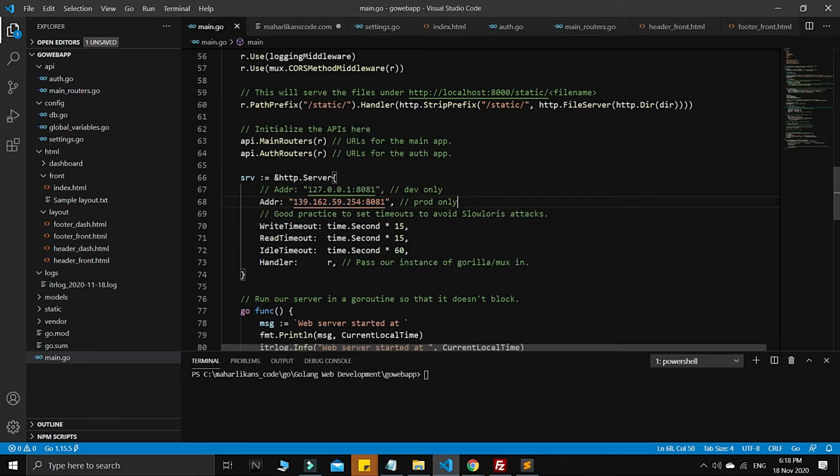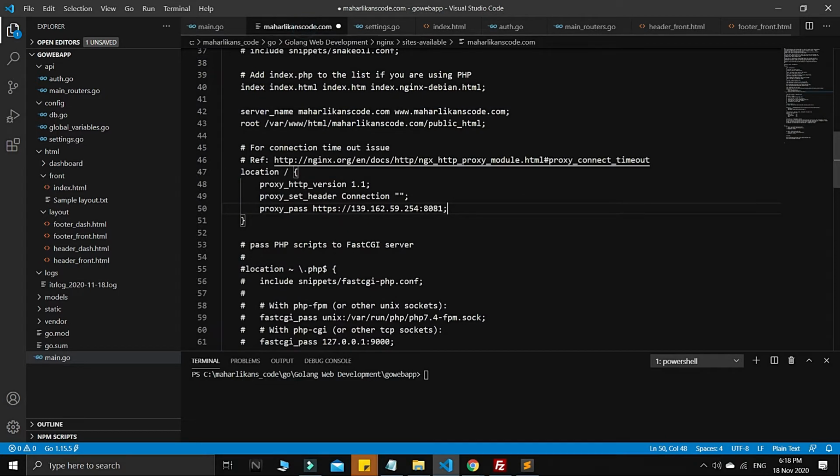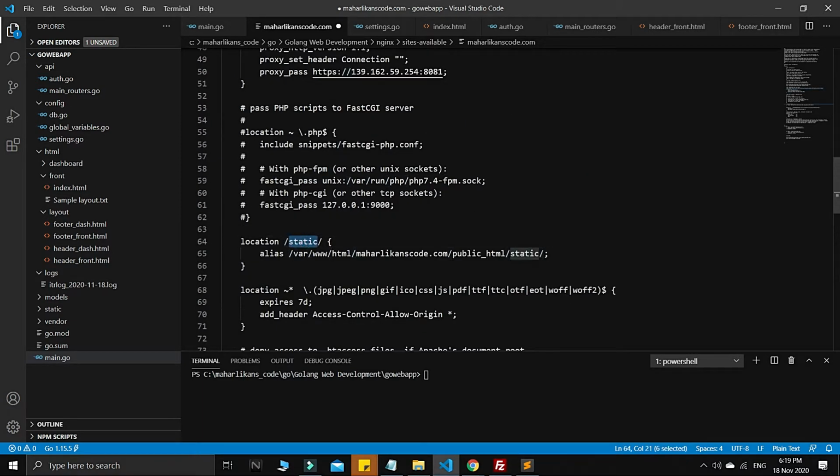For example, if you have multiple Golang projects or other projects like Python or Django, they also use a port number here, and then we also proxy from our main location here. You can only specify this proxy in this standard code for Nginx under this slash only, guys, without any trailing subfolder or subdirectory.